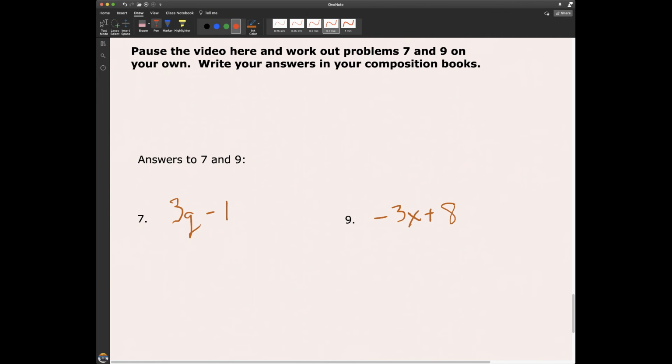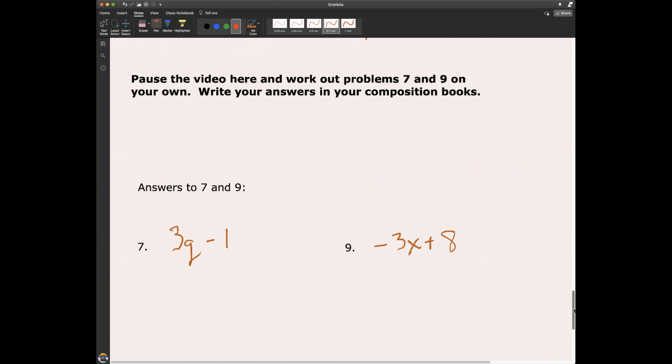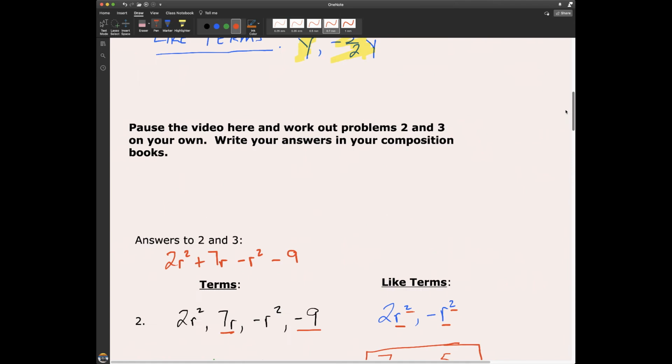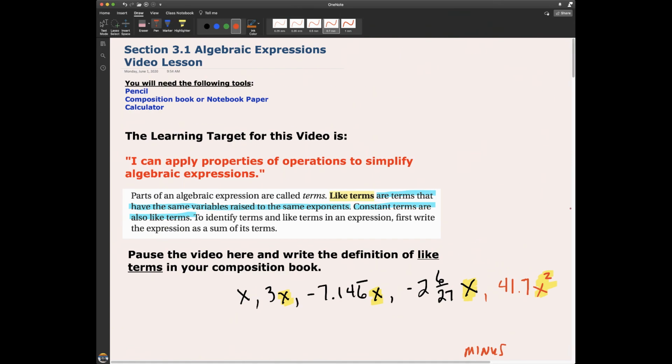So this is a little bit longer video, but this is an important video. You have to be able to manipulate expressions, combine like terms, ensure your expressions are in simplest form, because that's going to help save us a lot of work when we get to future sections in this chapter and in the textbook when we are solving equations. So that's all I have for today.